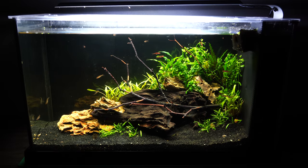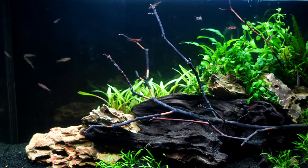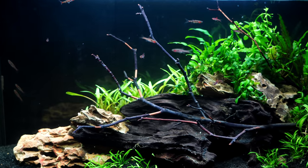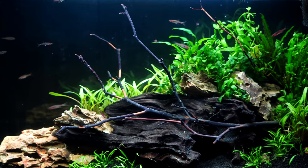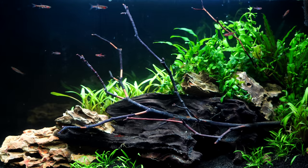This is a fish that comes from around Indonesia and Sumatra. The water there is actually slightly on the acidic and softer side, but as we'll see later, the water parameters these fish can inhabit cover quite a wide range. They stay small — that's one of the things that makes them such a great option for a smaller tank like this five-gallon, because they max out somewhere around three-quarters of an inch to an inch.